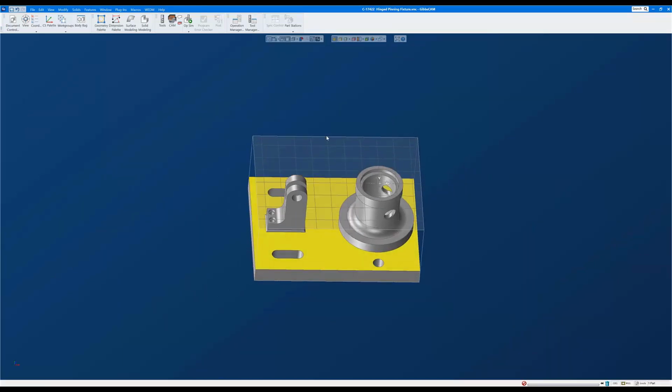Now this part would be ready to save and begin developing toolpath with the origin at the top and centered on the bore. This is a simple way to orient models that import or open out of position but are still oriented to a primary plane in GibbsCAM. In other words, they are some increment of 90 degrees out of plane or out of position. If you have any questions, please reach out to your GibbsCAM reseller.